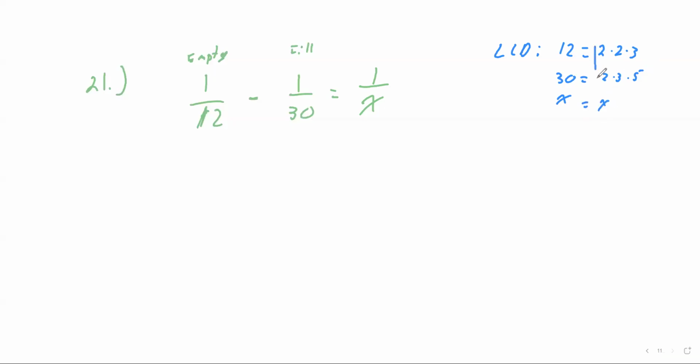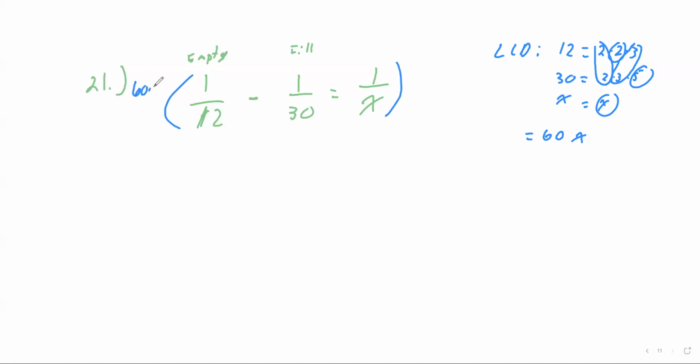All right, so there we go. So we have a 2 in common and a 3 in common. And then we still got a 2, a 5, and an x. So your least common denominator will be 2 times 2, which is 4, times 3, which is 12, times 5, which is 60. So my least common denominator will be 60x. Now, yes, you could technically say that this would be 360x. You could multiply by that if you just multiply all those, but that would be a common denominator, not the least common denominator.